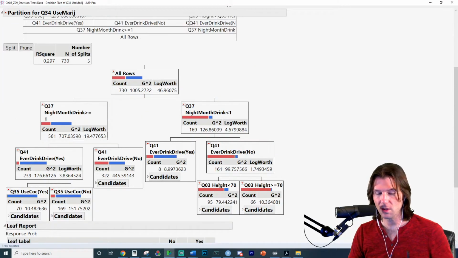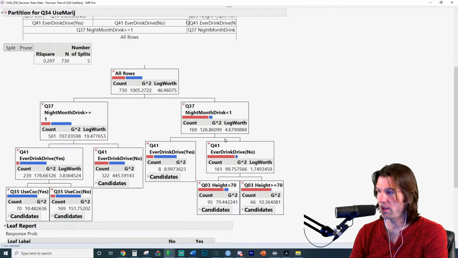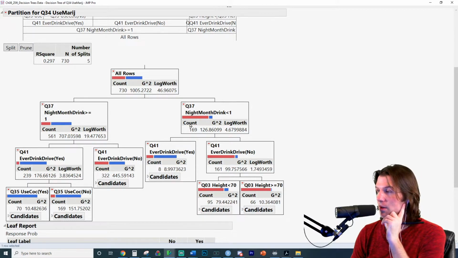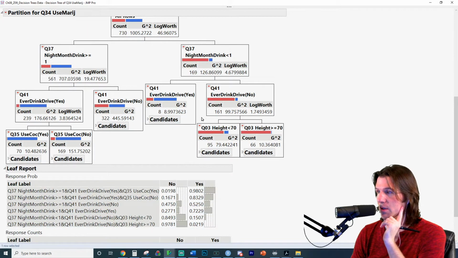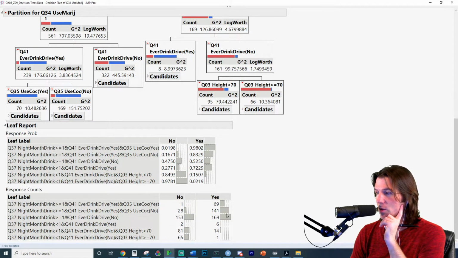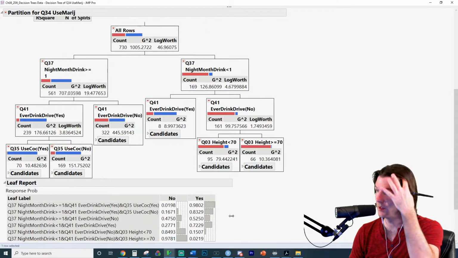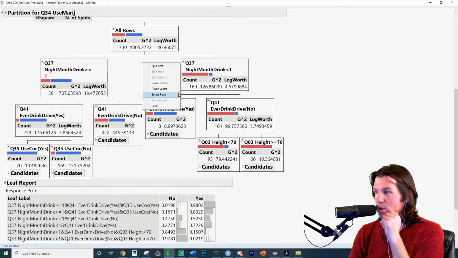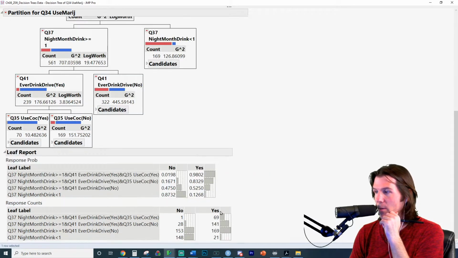Awesome. So you can see right here, 8 plus 161 is 169. So you could figure out how many people did marijuana in this leaf. This is not a leaf, but it's out of 169. You'd have to look at leaf 4, 5, and 6. So 4, 5, and 6 is 21. Understanding this output is the key, so we should get 21, right? Prune below, and there's 21. So I got that by adding up the numbers.